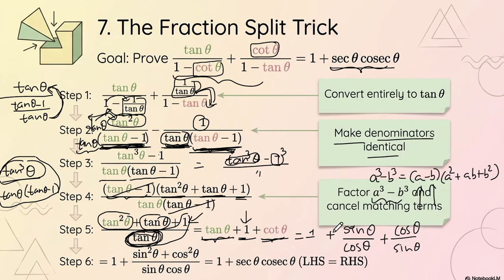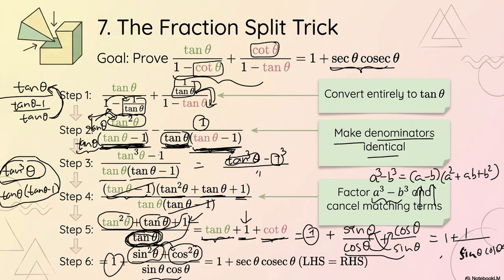So we do the cross multiplication, this 1 as it is. Now we'll do the cross multiplication. So sin theta into sin theta, sin square theta, plus cos theta into cos theta, cos square theta, divided by cos theta into sin theta. So in the numerator, sin square theta plus cos square theta, which is 1, upon in the denominator sin theta into cos theta. So this 1 as it is, plus 1 upon sin, which is nothing but cosec theta, and 1 upon cos, which is nothing but sec theta. Okay, so our proof is done.